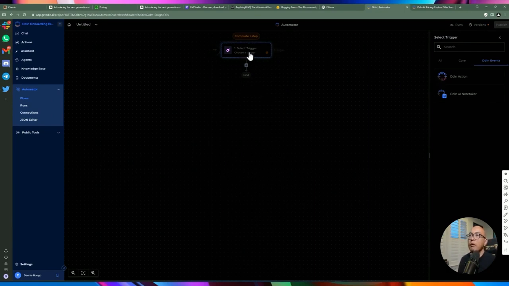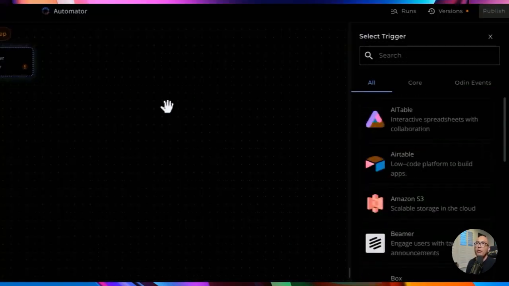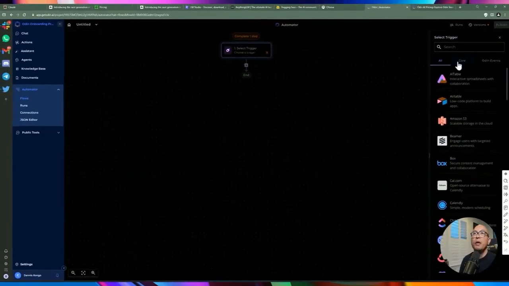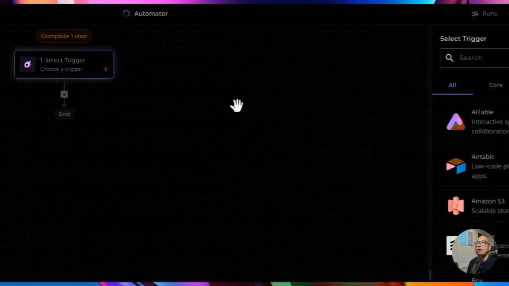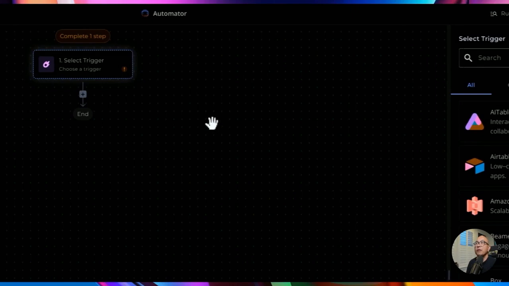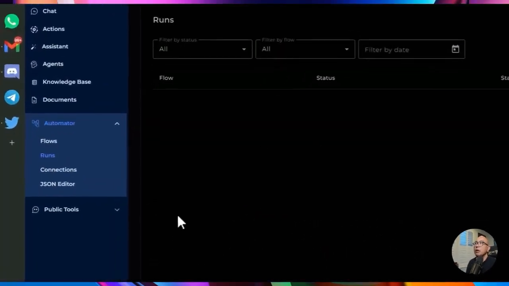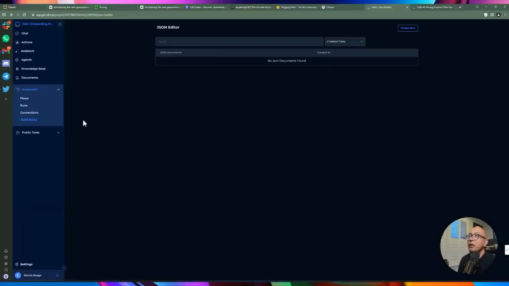One thing that I haven't figured out yet is how many automations you can do, or whether it's limited or not, as I can't really find that information here. I'm assuming you can do some limited automation, but I could be wrong, so please go ahead and leave a comment. But they do have similar things that you can do with Activepieces. You can do automation, you can look at your runs. That's the automator, which includes Odin AI as part of the automation flow. You can do an automation based on the AI knowledge base that you have in the agents.